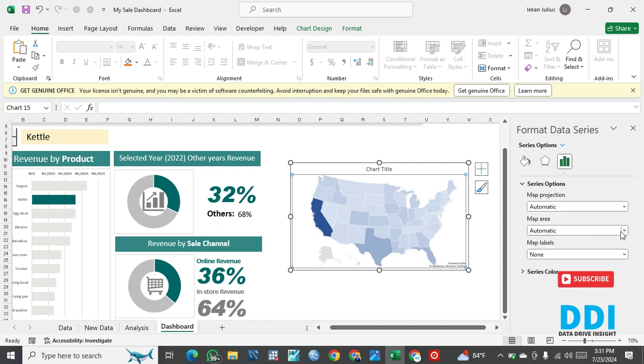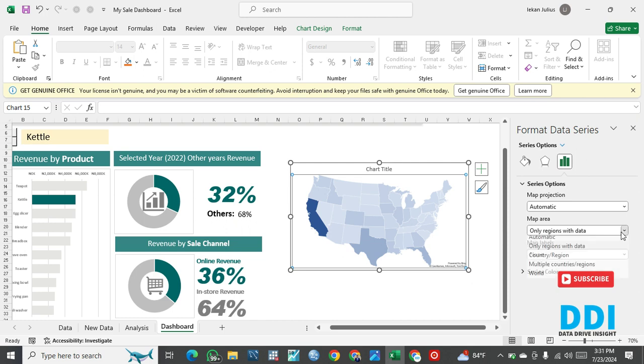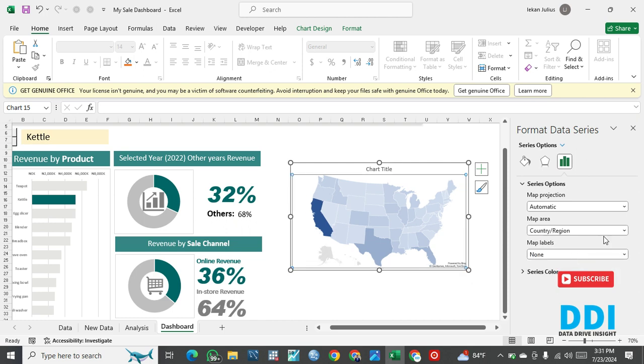Then again, we have the plot area. Under the plot area, we have only regions with data. So you might want to plot only the regions with data alone. You might also be interested in plotting multiple countries and regions.